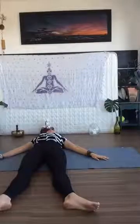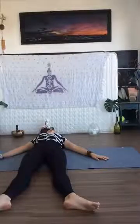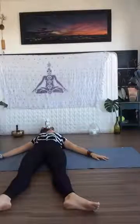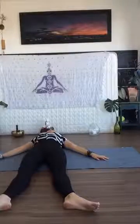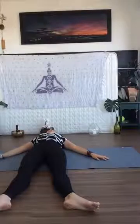Observe. What are the parts of the body that need more ease or softening? If you have any tension or pain, use your breath. Inhale and exhale. Twice more. Inhale. Exhale. Inhale. Exhaling.